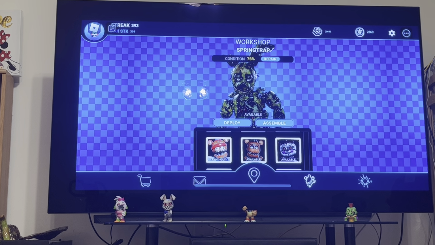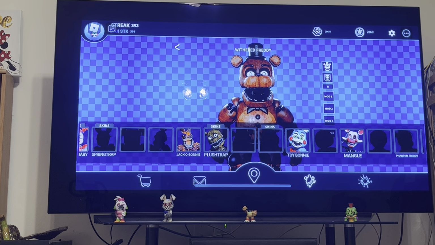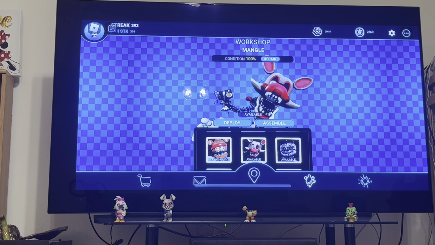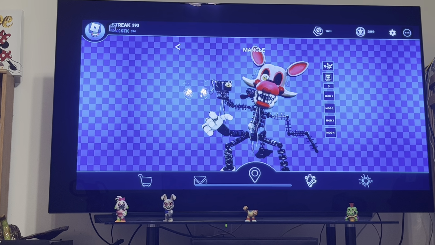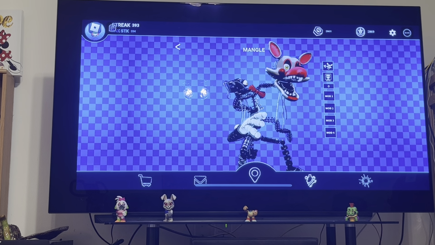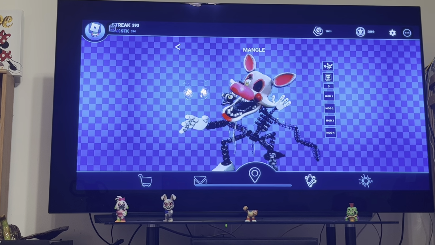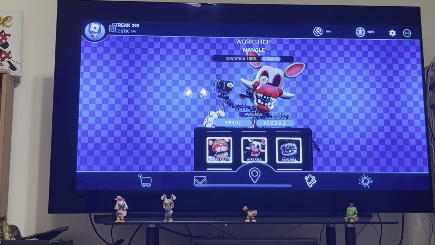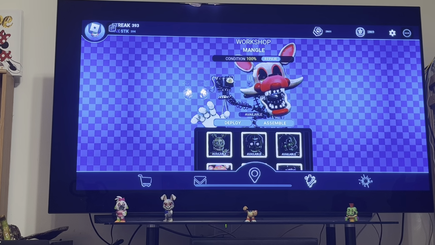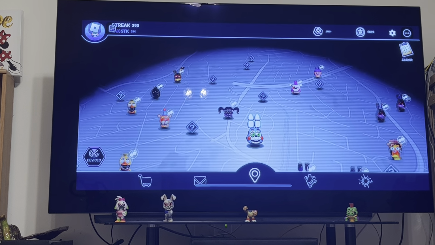Let me see Mangle. Let me see. Yes. I have Mangle. Look at her. She looks so cool. So flipping awesome. She is so cool. All right. I can't believe we got her first try, guys.